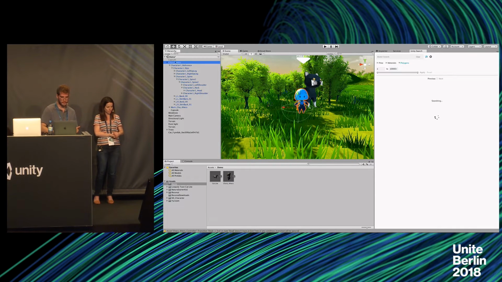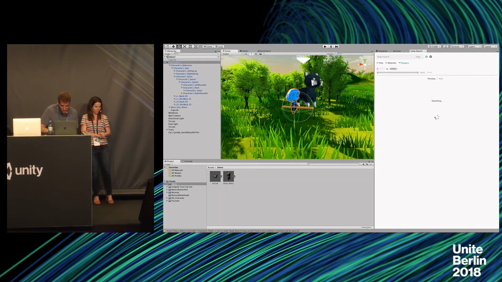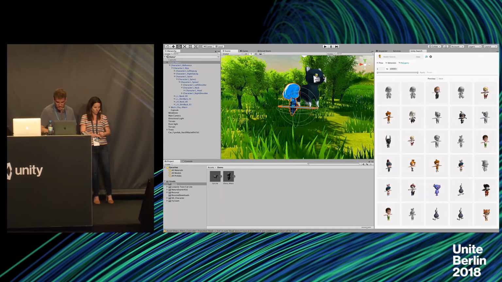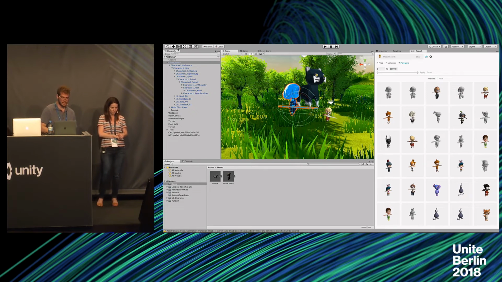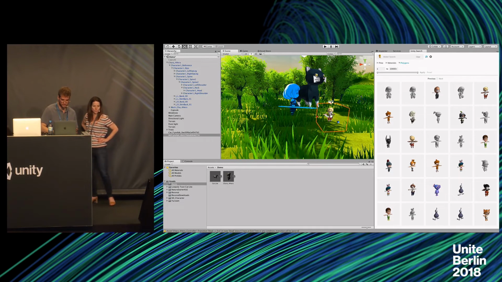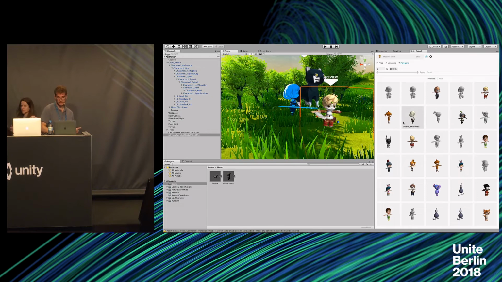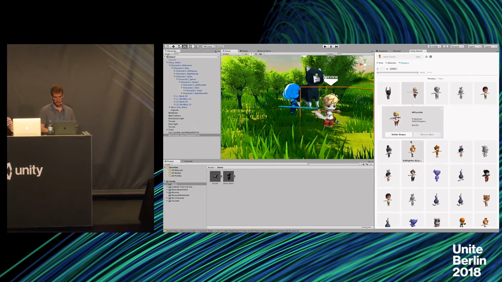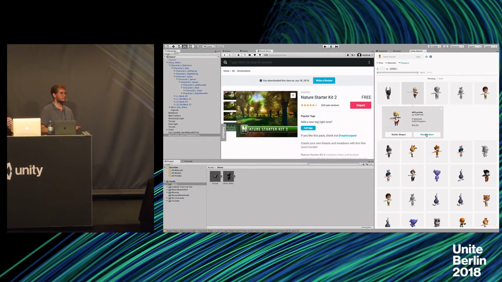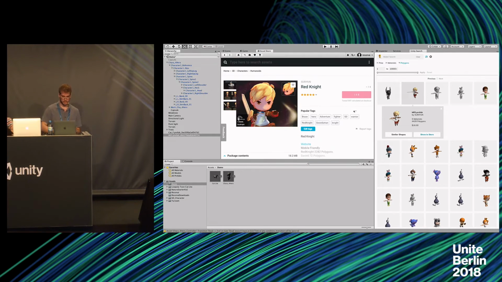Now I'm hoping to find a character that comes with a sword in her hand. Let's see if I got it. Yeah, so the search results changed, and I got a new character that's holding a sword. So now I have a character that I might want to use in my project. If this is indeed the character I want, I can then go to the asset store and purchase the package so I could use it in the game.